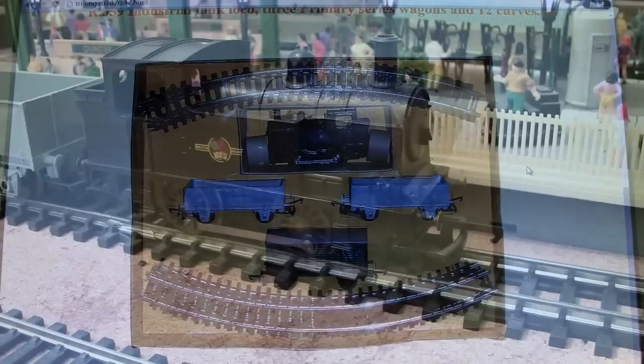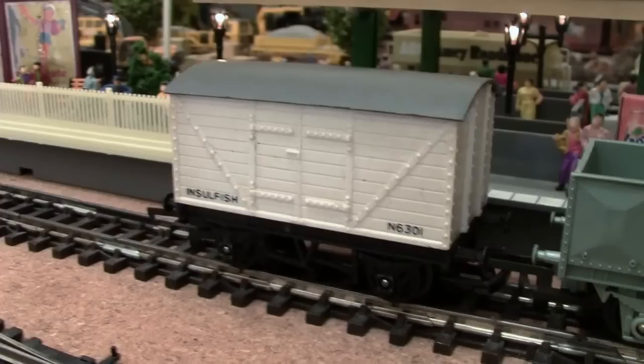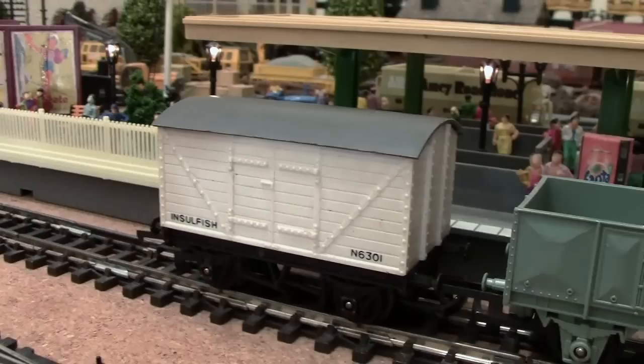Okay, and here we have her then, set RS42. First time we see the little 0-4-0 industrial shunter. And as you can see, it has got the decal on the side on that one, slight nick out of the top of it, but other than that, she's in great nick. And then the two cheap starter set mineral wagons, exactly like in the photo, and then a normal wagon on the end. Now, I will point out to you, I do have the plain green one and the plain brown one, but I do know they're right at the bottom of the box, so I've put the Insul-Fish one on. It's white, it's the same van, but it's just got Insul-Fish written on it, and it's in white, so it's no big deal. I'm not going to take them all out just to get hold of that brown one or green one.